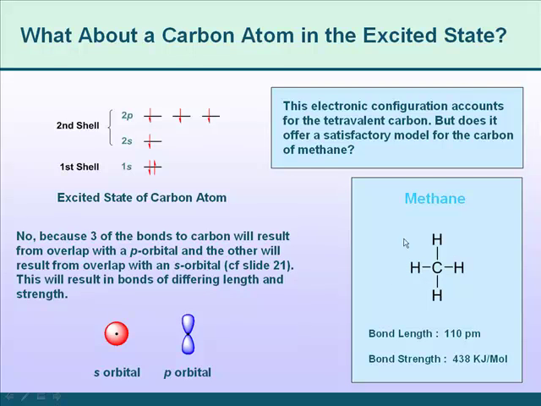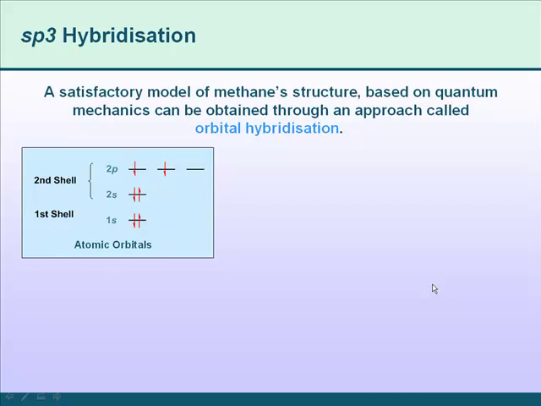So again, when we consider that all the bonds in methane are the same, this does not give an adequate description of the orbitals that are present in this carbon atom here. So that brings us nicely on to sp3 hybridization, which, as you no doubt have worked out, is the correct quantum mechanical description of the orbitals that we see in many carbon atoms in organic molecules.